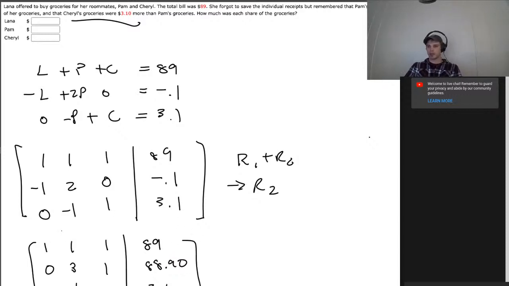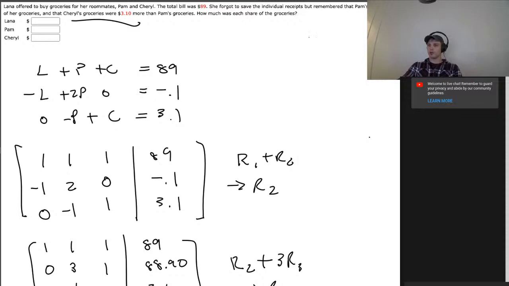Okay, and then we take a new pivot point. That's going to be our new pivot point. We're going to eliminate everything below it. So for my row operation here, I've got to find the LCM of 3 and negative 1, and then make sure that they're opposites. So I'll do row 2 plus 3 times row 3. We're going to put that into row 3.